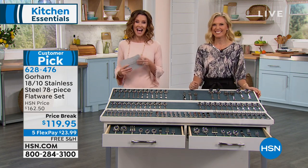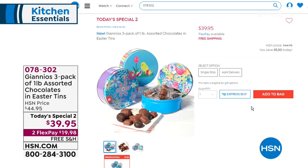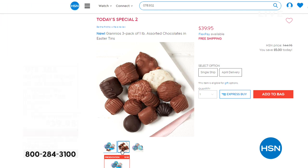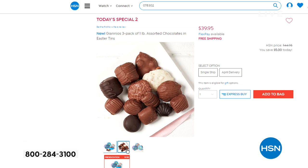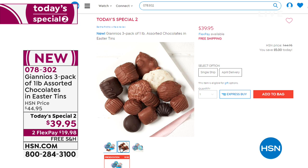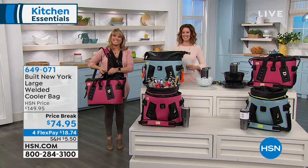Those Gianna's chocolates would go really well with this flatware — you could eat them with an ice cream shovel, forget it. The Gianna's three-pack of one-pound assorted chocolates in Easter tins: three beautiful brand new collectible tins, one little chick, Easter eggs, and cute spring designs. Each one comes with every Gianna's flavor. Made to order at only $39.95 for three full pounds in those beautiful tins. Choose delivery right now or by April 19th for Easter — or get both. Customer appreciation month!